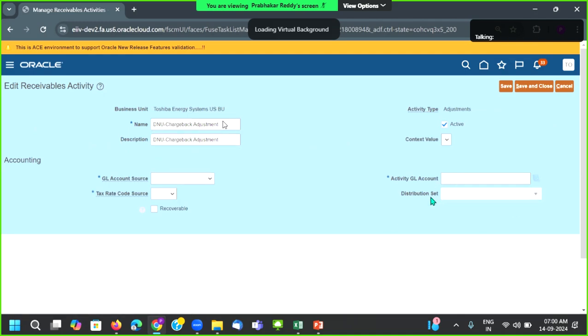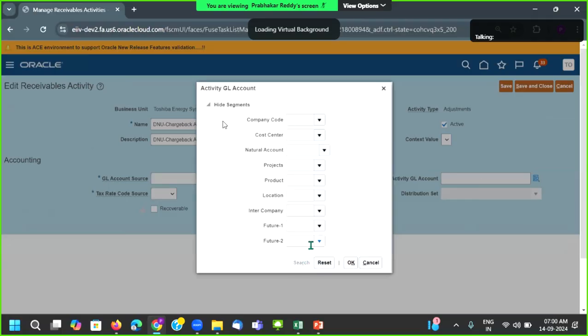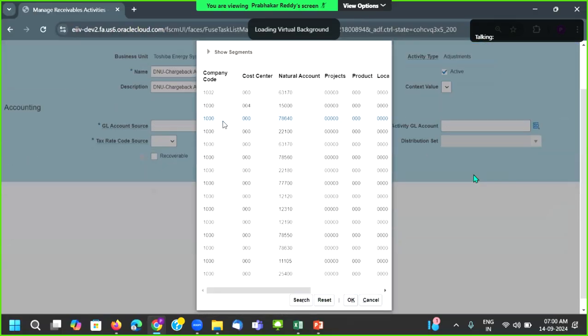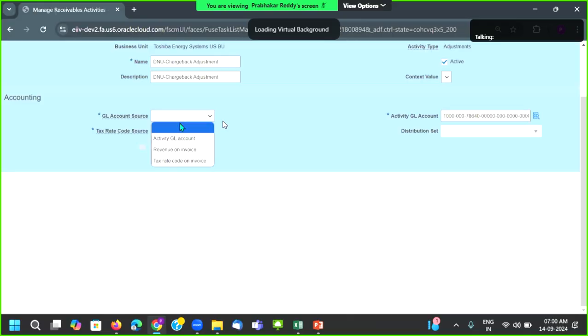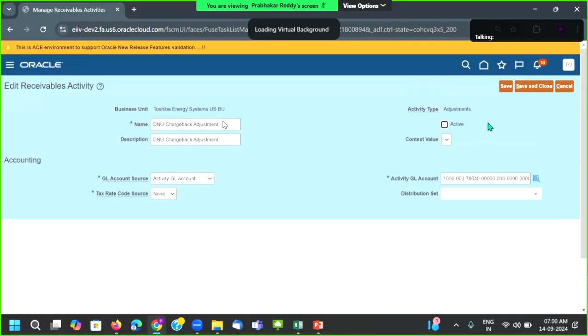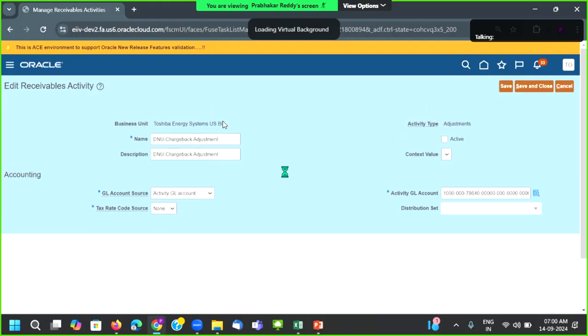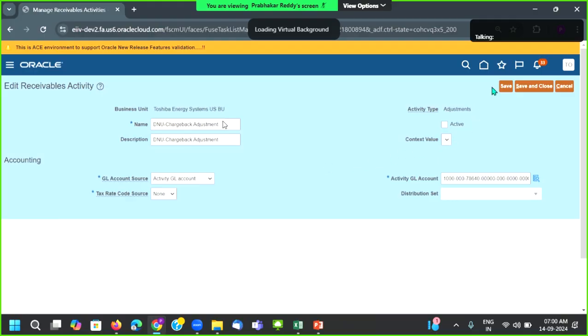Choose some dummy account convention. So we can use this also if you provide this combination, but I don't know whether it will come at the performance.